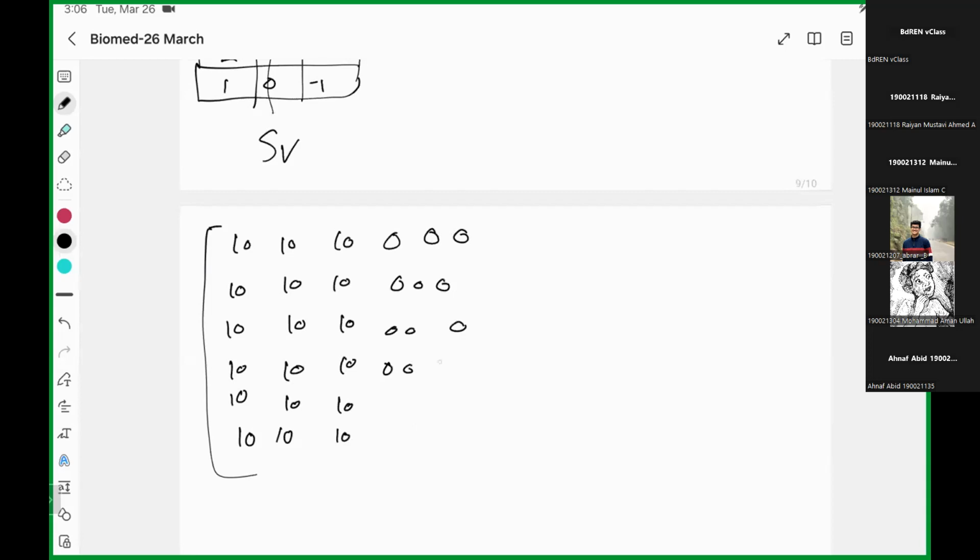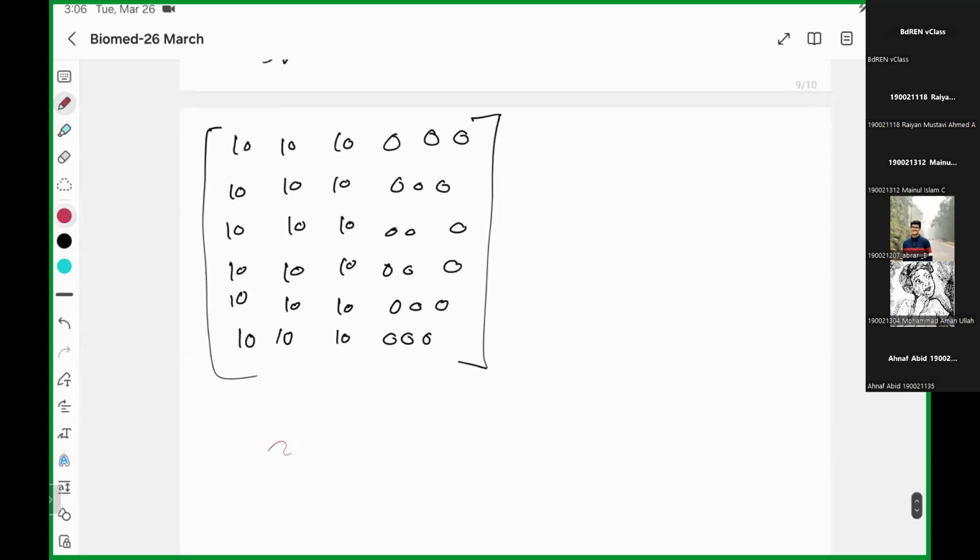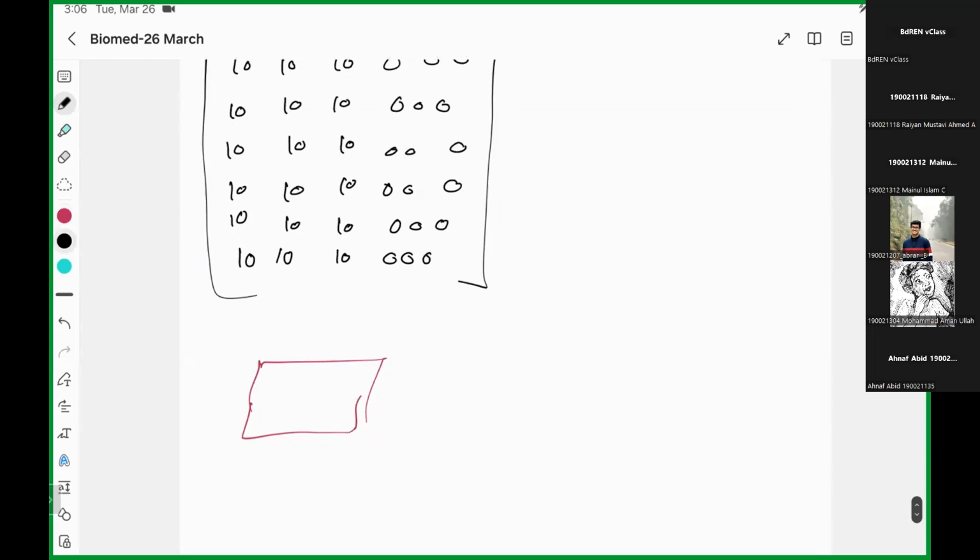Let's say this is your image. So 0 and 1 means, if you consider this one, this image actually looks something like this. On the left side, you have the 0, which means black. On the right side, you have the black regions, completely black. And the other side, you have the white regions because these are 10. So you see, in between this boundary, this region, this is the edge, right? This is the difference, a sudden change.